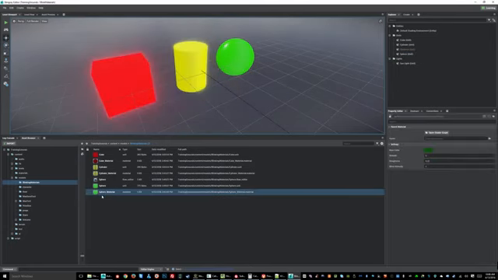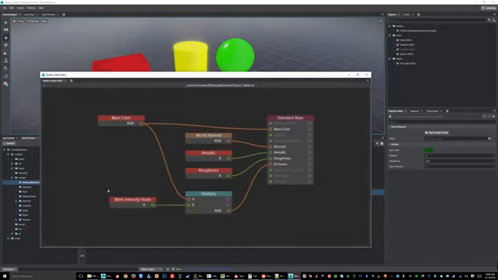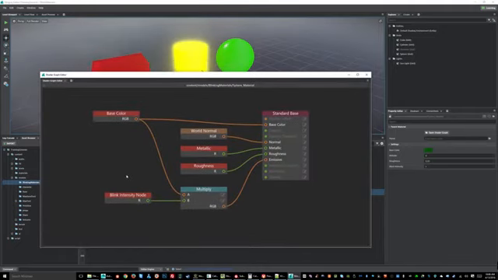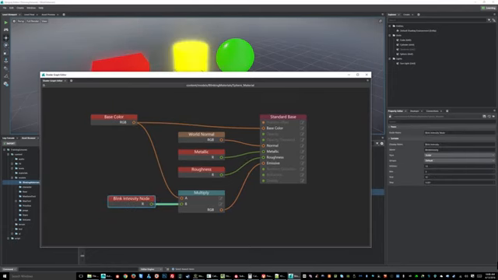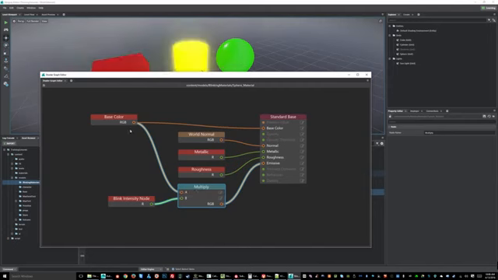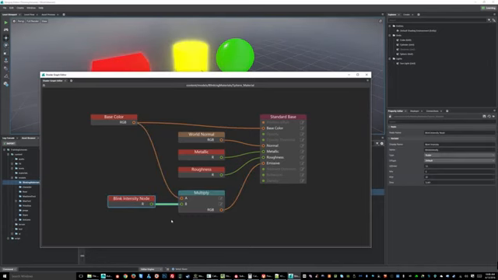So let's take a look at the material first and see what we're doing. Here in the material, I've made it extremely simple. This is actually the most simple material of the group. All we're really doing is we've got this blink intensity node, and we're just plugging in that value. We have a min and a max, and we can set that max to whatever we want. We're basically just plugging a value into the multiply node, cutting off all that stuff on the left, because we want to supply this from code.